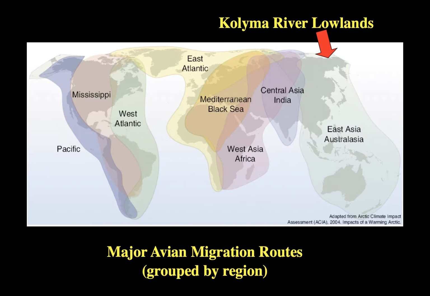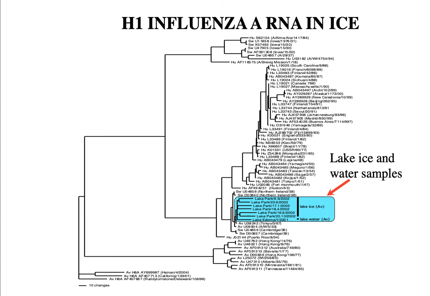Quite a few birds use this, and there's a lot of mixing during the year between different birds arriving and different birds leaving at different times and depositing things in the lake. So we were interested to find out the sequences that we could find up in those lakes and whether those had any relation to any strains that had appeared in the human population over the years.